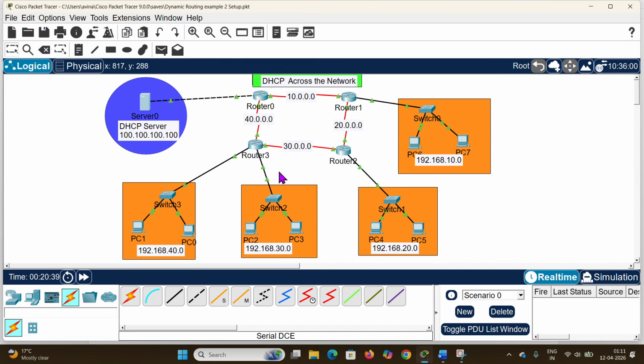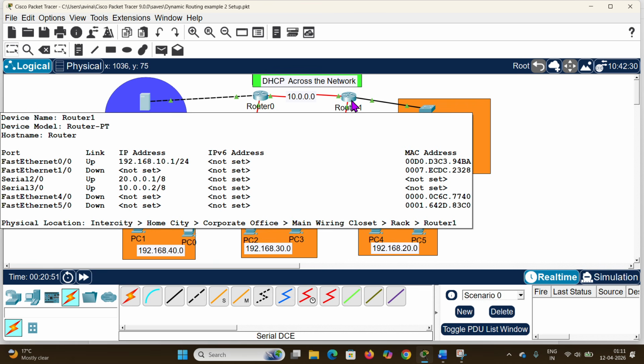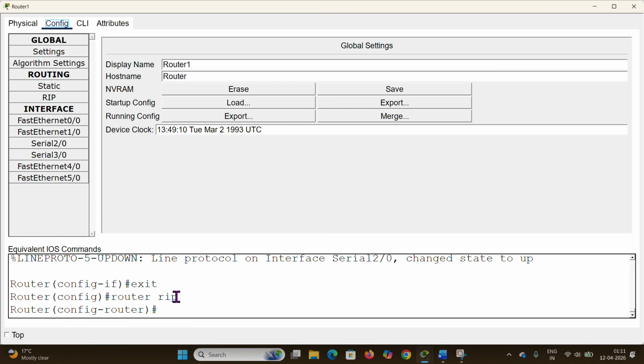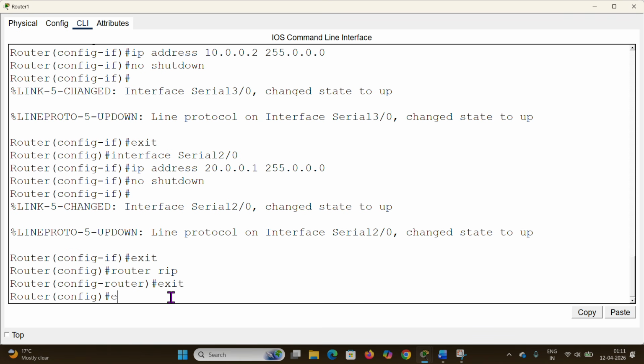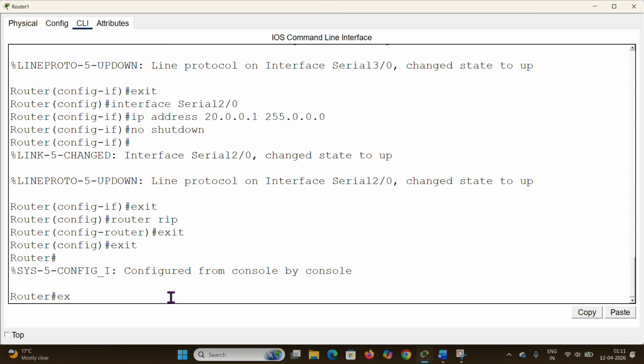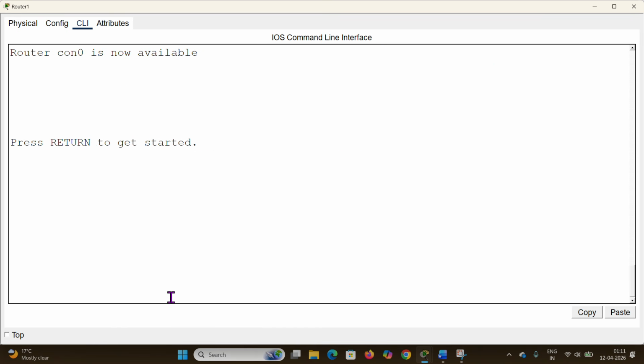Now we will execute command line interface commands to tell the router where your DHCP server is. So I will go to router 1. When you click over here, go to command line interface, you will see some of the commands. Write exit, enter, then exit, enter 2 times, then exit and enter.